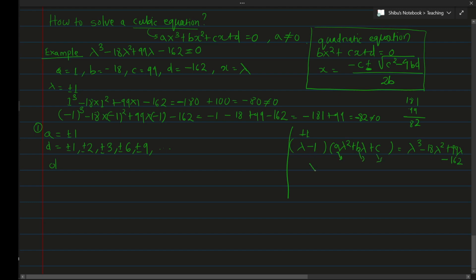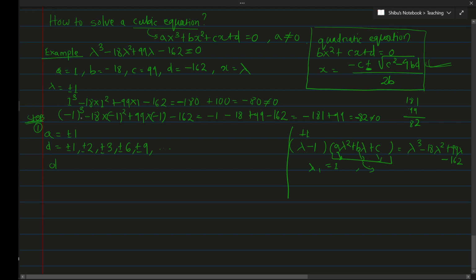So as we have known, one of the roots is 1. If +1 is a root from this test, we can find out whether +1 or -1 is a root. If +1 is a root, then we'll multiply by (λ - 1). If -1 is a root, then we'll multiply by (λ + 1), and we'll find the values of a, b, c by equating with this equation. Then we'll get a quadratic equation here, and we can solve this using this formula. But if these two are not roots of this equation, like in this case, we have to do these steps. So first we have to find the factors of the coefficient a and the coefficient d.